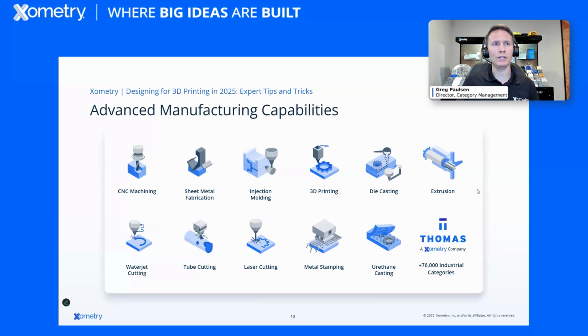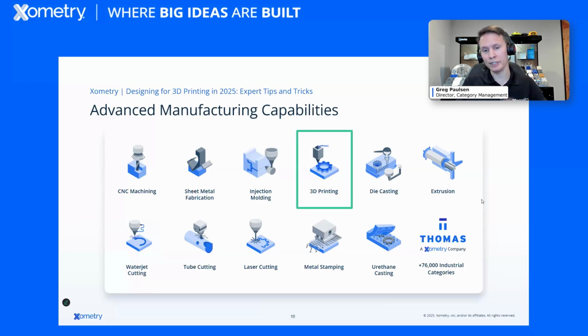And this is just a quick list of technologies offered at Xometry. So when you go to our instant quoting engine, you can see CNC machining, sheet metal, sheet cutting, very bread and butter for us, as well as additive manufacturing. And then the formative processes, think plastic injection molding, metal die casting, metal stamping, and urethane casting extrusion processes. So regardless of where you are in your product development life cycle, whether you're still making that part or you're looking for a new supplier of something you're sustaining, we usually have an option to meet you there.